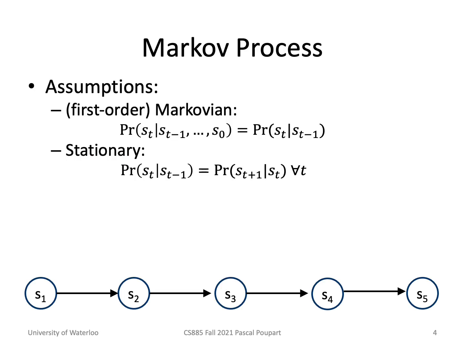At the core of reinforcement learning, there is a sequence of states based on which the agent would normally take actions. Now, if you recall, this sequence of states follows a Markov process. In other words, this is a stochastic process that is governed by some transition probabilities, and we typically make two assumptions. The first one is that the process is Markovian, and what this means is that to determine the probability of the current state, instead of considering all the previous states, it is sufficient to consider only the immediately previous state. The second assumption is that the process is stationary, which means that it doesn't matter what time step we consider, the transition probabilities are going to be the same at every time step.